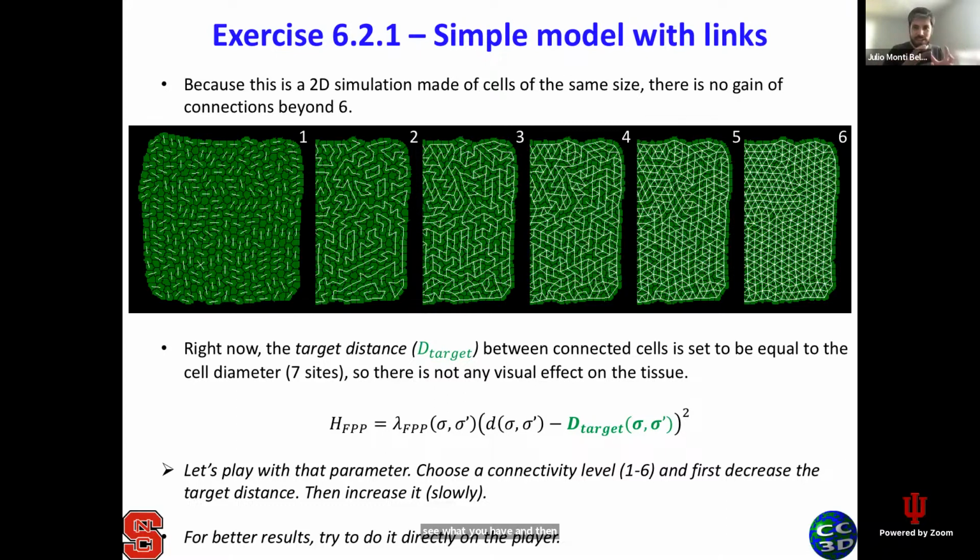Right now the target distance is set to 7, which matches the diameter of the cells. So make it smaller, and once you get smaller, then make it bigger to 8 or 9 and see what effect you have on the cell shapes. Please do this exercise and share your impressions on the chat, or if you wish, share a picture of it.